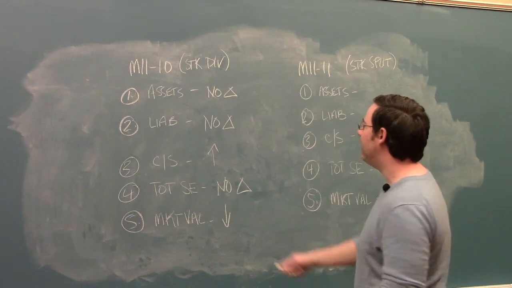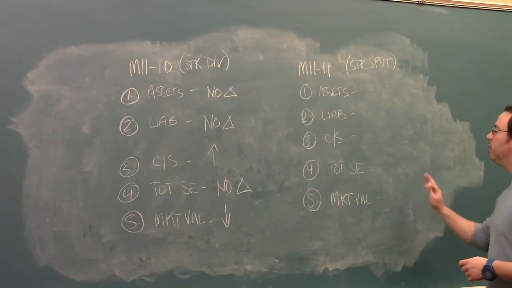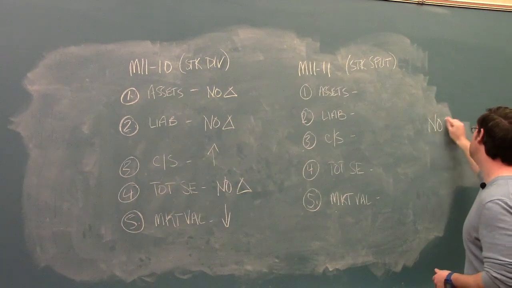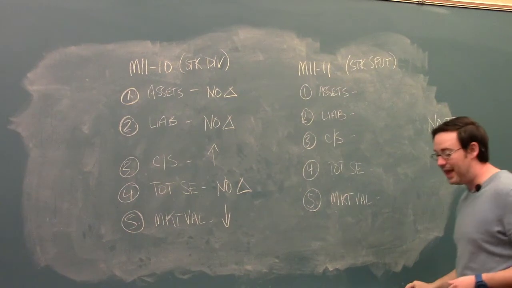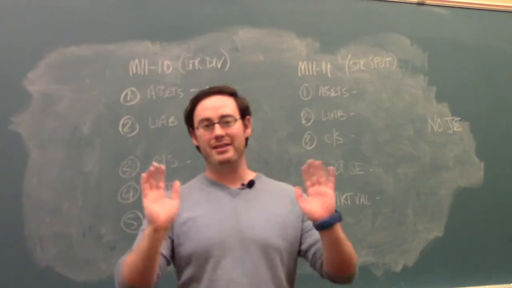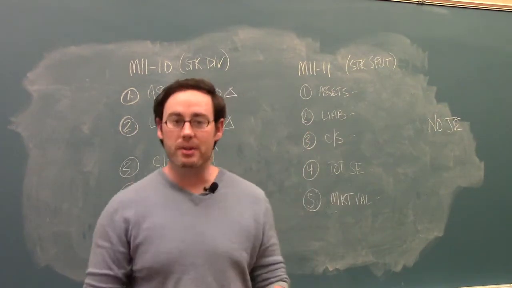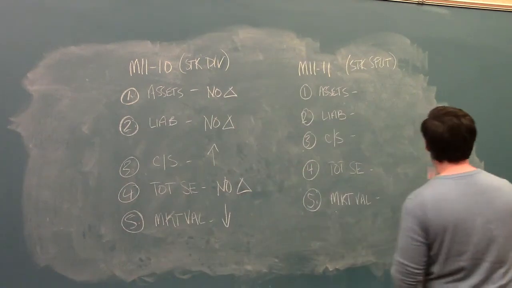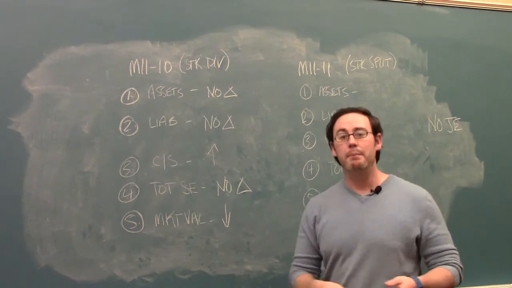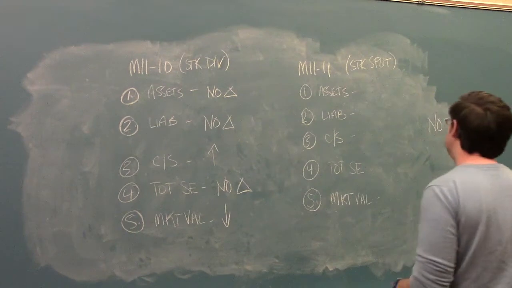Now, let's differentiate this stock dividend from a stock split because they're not the same. With the stock split, there is no journal entry. There's not actually any journal entry that we do. Instead, we make a note. Essentially what a stock split does is it takes all the stock that's outstanding, recalls it, and then issues new stock back out and changes the par value. So if you had a par value of $1 and you do a 2-for-1 stock split, you now have a par value of 50 cents, but you have double the amount of stock out there. Does that make sense? So this is a stock split.